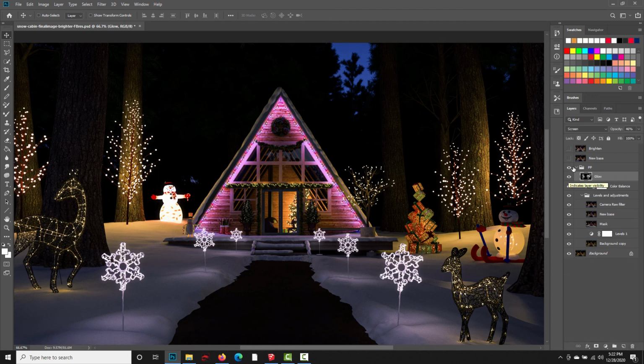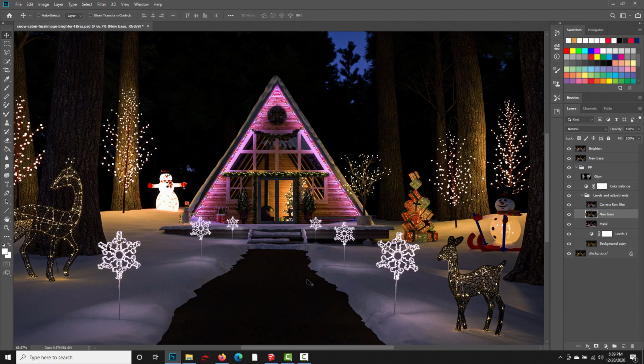And that was basically it. That was my new base. Then I did decide really late in the process that I wanted to put a little bit more light on these trees, so I did a final brightness and contrast adjustment. And this was the final render. So that's my basic post-processing. It's nothing too complicated. The Camera Raw filter lets you do so much, and it's so easy to use. So that is the finished image.